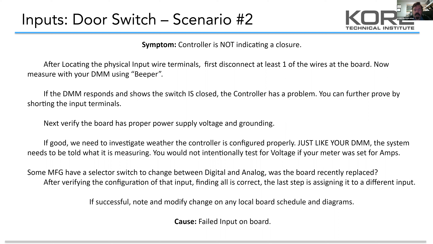In this case, we would find that the board input is in fact bad — the board has a failed input. Some systems allow you to switch that input to another input in the program if there's one available. Most of the applications we have in the Maverick stores are all done on custom-programmed applications that allow us to mix and match inputs and outputs. If we lose a single input, we don't have to change out an entire board. We just make note that the board has a failed input, switch it over, and if we start finding more inputs failing on that board, then we'll change the board out.